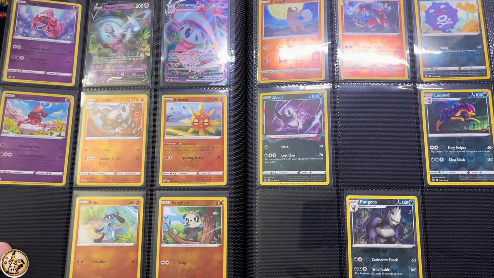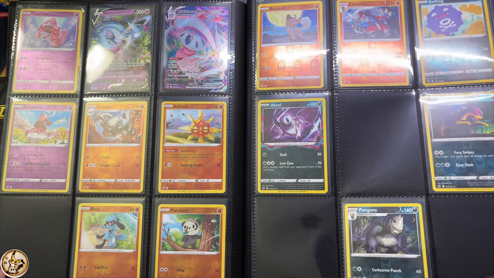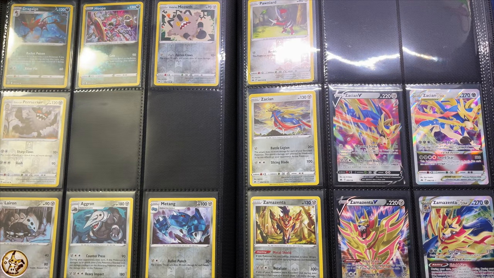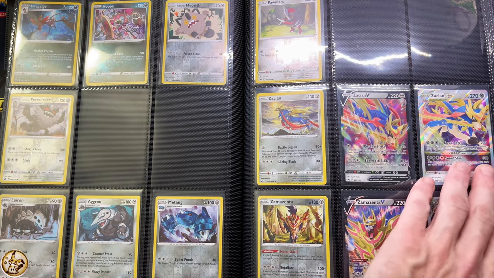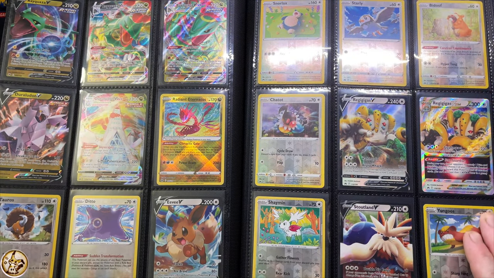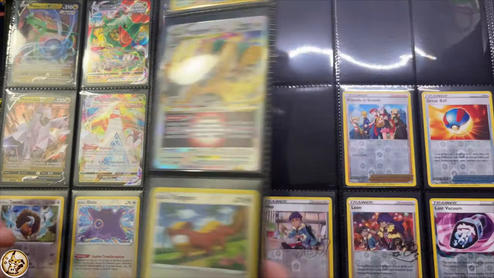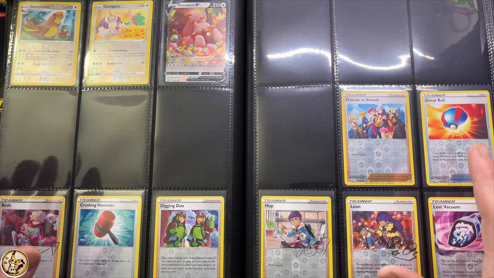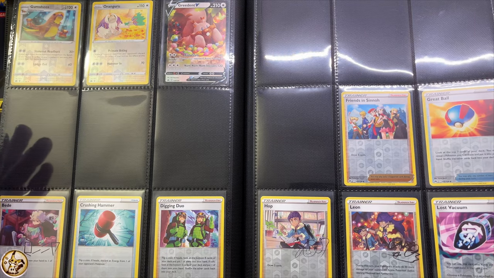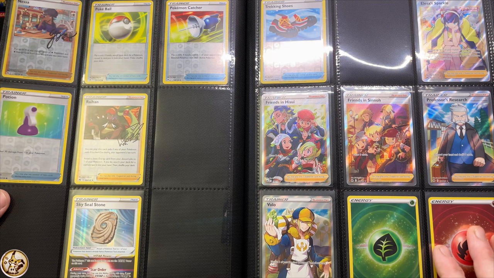But Crown Zenith, I think, 5, 10, 15, 20,000 years from now, will go down as rather easily one of the most beautiful binder sets ever conceived of by the Pokemon Company. Especially once we get to the Galarian Gallery. But yeah, I need to hurry up and get these last 30 reverse holos, because all that's standing in between me and 100% is a couple of 10-cent reverse holos.